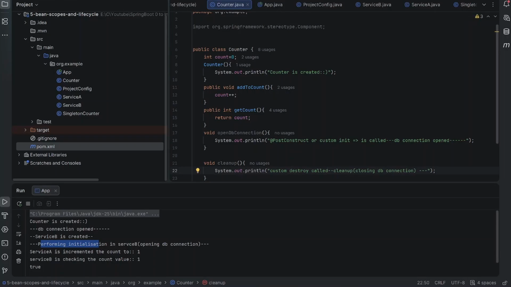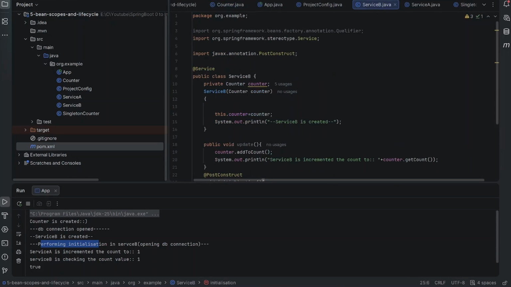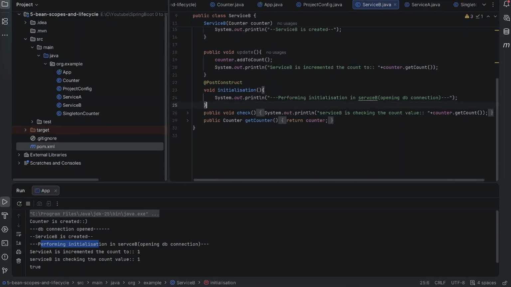Let's come to the service class and write here service B, and where is the post construct method? Let's write @PostConstruct is called, and run our app.